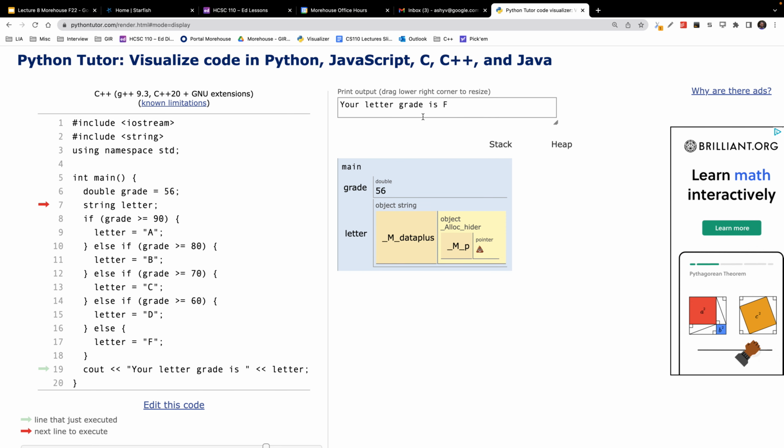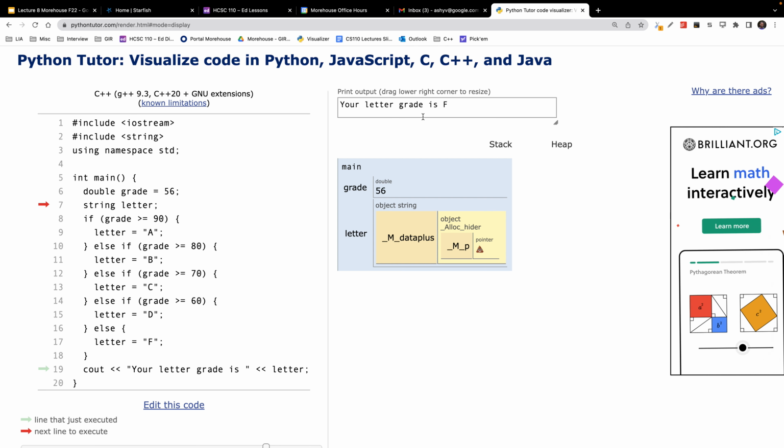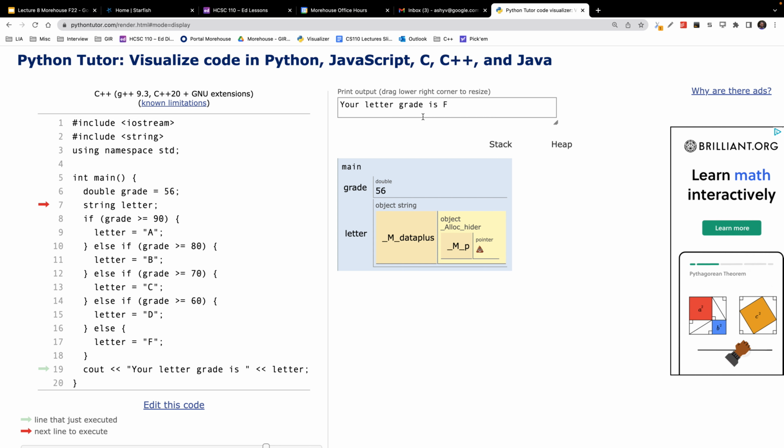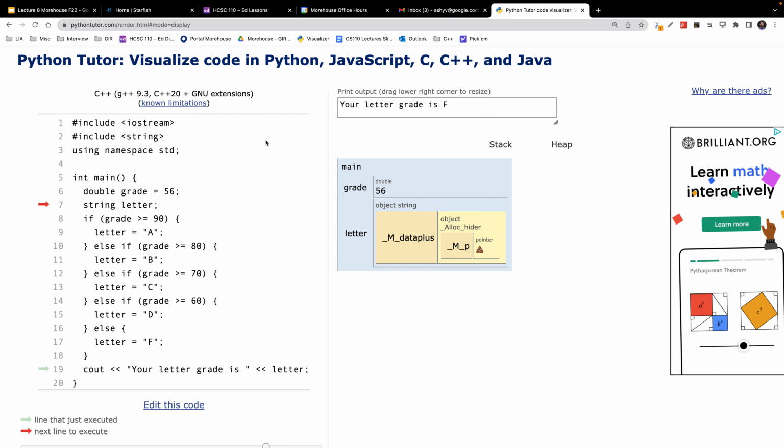Does that make sense? Any questions? Okay. So again, really the big thing I want to reiterate is only one of these is going to end up being true. And as soon as one of them is true, it skips the rest of them. And if none of the conditions are true, then the else case gets executed. Sweet.